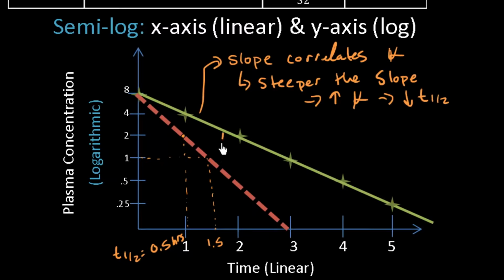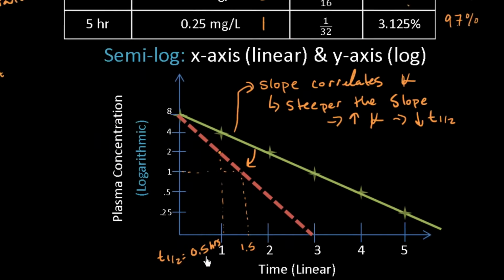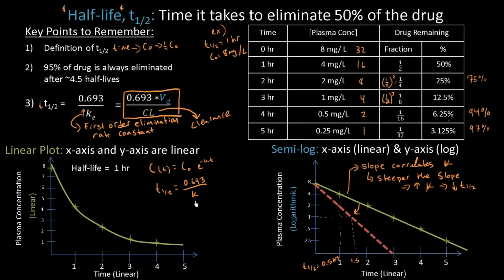And so as this graph is becoming steeper, as I'm increasing the rate of elimination, the half-life is going down. It went from 1 to 0.5. And so the point is that you need to remember this inverse relationship between the rate of metabolism and the drug half-life. Now you should walk away from this with these 3 main points that we've listed up here. And maybe what I'll do in the next video is just quickly cover some of the math here for all of us nerds who like this very much.